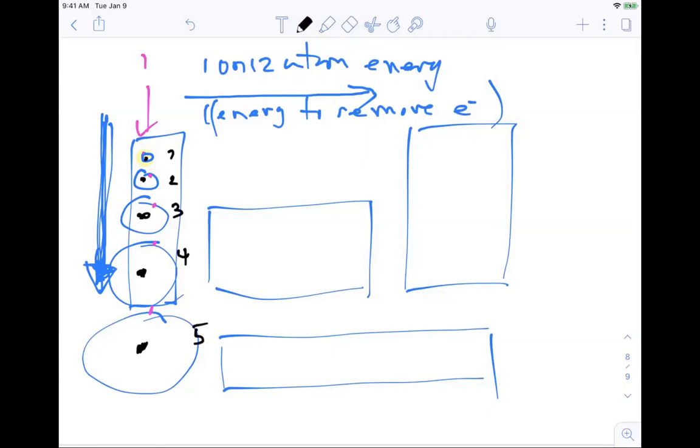5. Why? It's further away. Yeah, it's farthest away from the nucleus. It's not held very tightly, okay? So this is the easiest electron to pull out. So what's the trend in ionization energies as you go from top to bottom in the periodic table? Remember the ionization energy is the energy required to remove an electron. You said this was the easiest one to pull out, so what's true about the energy? It decreases. This is the smallest, right? So as you go down in the periodic table, the ionization potential decreases, which means it's easier to pull an electron out, okay?